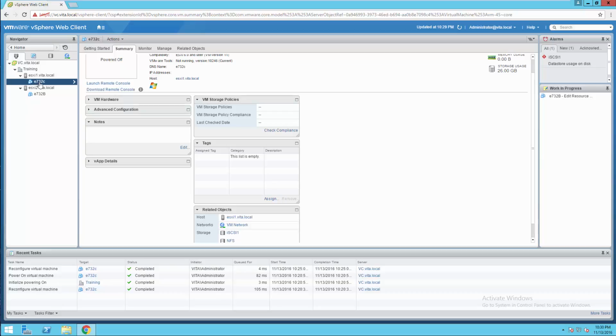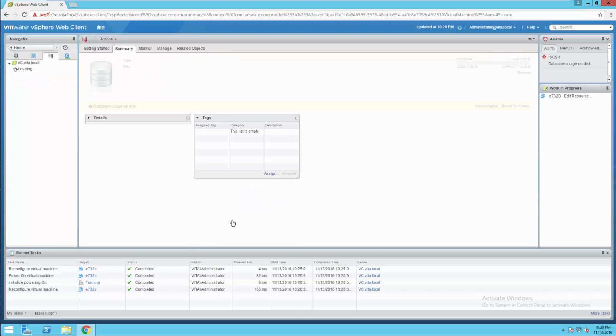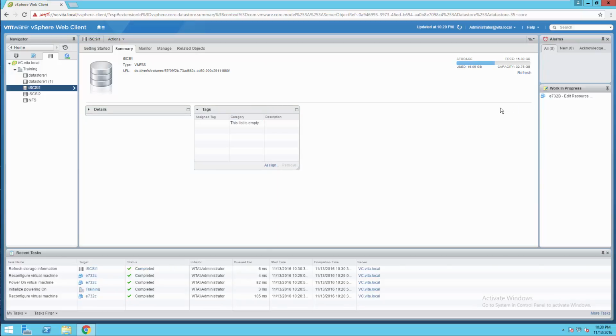So first I'm going to do my E732C. I'm going to go to its primary storage, which is iSCSI1. You may get a storage alert because, again, we're going to run really tight on space with this. So I'm going to go ahead and reset the acknowledgement to green.